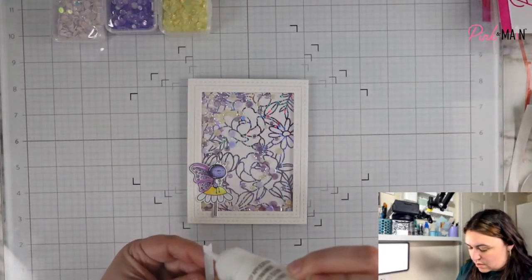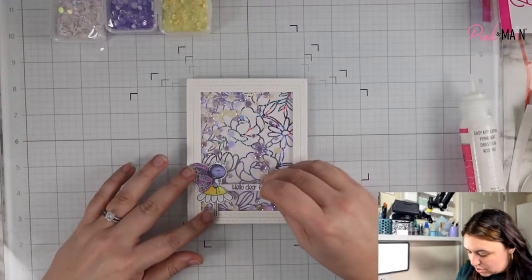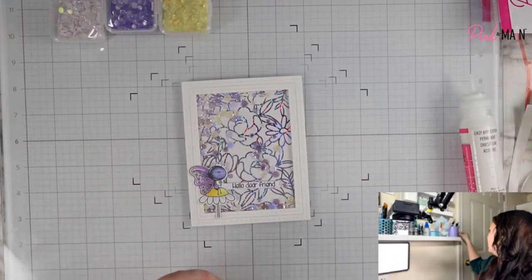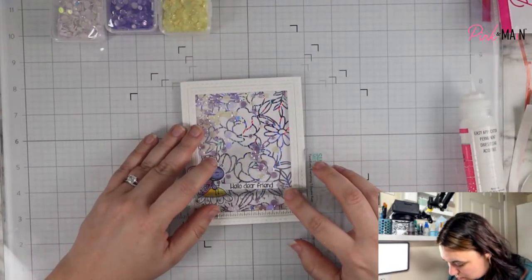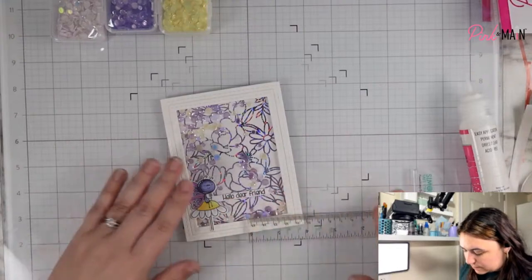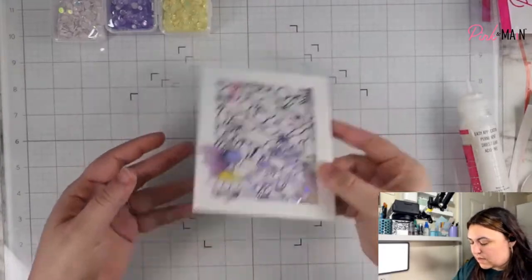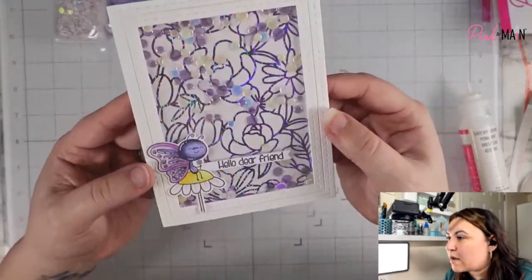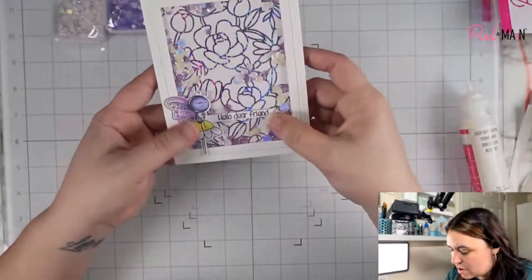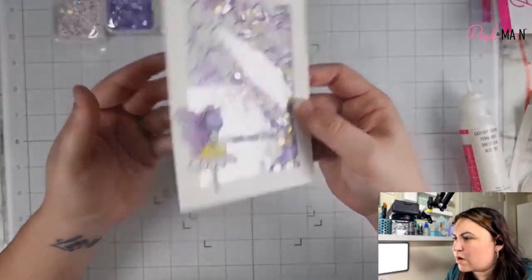It's just going onto that foil. And then while everything is still wet, which we have a little bit of extra time because it's on plastic, I can just tuck this right underneath. You can even get out our little T ruler. Give that a little nudge so it's nice and level. And you could put a hello or something else, hi inside. But I know we've talked about that, simple is not my strong suit, and there's so much else going on that I really love the butterfly and the banner being a little smaller, a little softer.